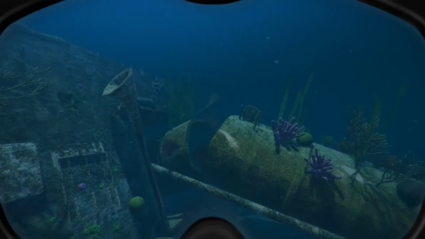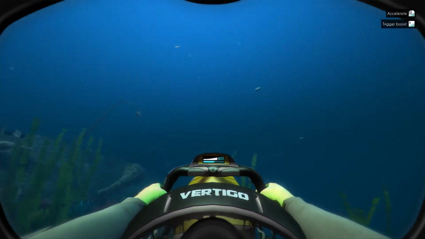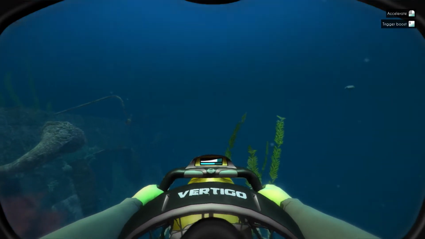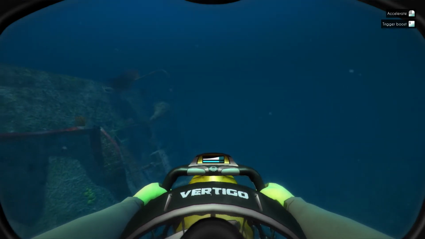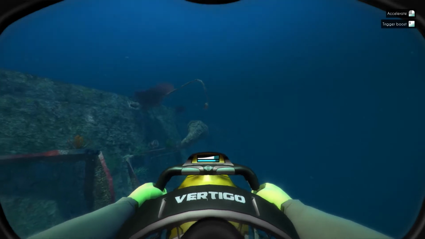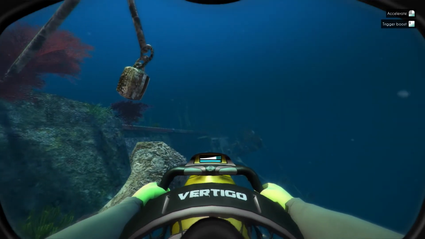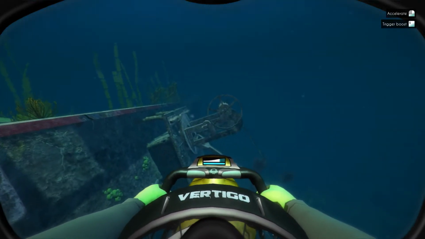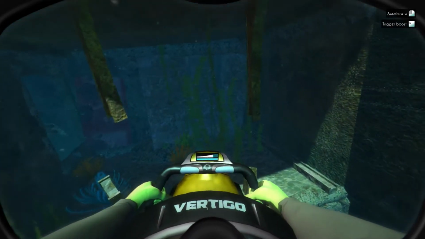Alright, we've got this. I wonder if this might be like a Titanic analog. The stack here is what made me think of that, and the distance between the bow and the stern. A little bit of flibbity-gibbeting here on these, what, corals? I guess those are corals? No, this is more of a cargo ship of some description.